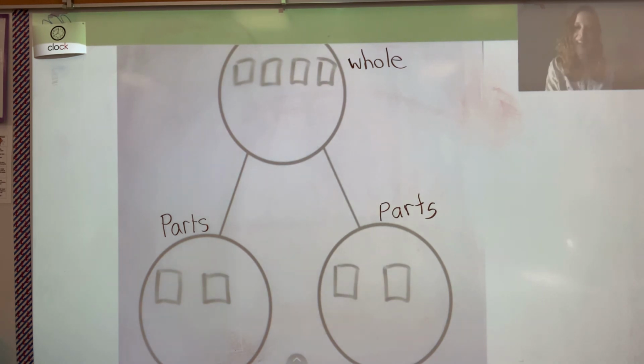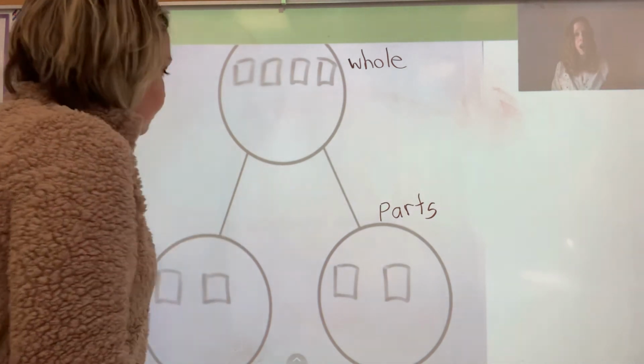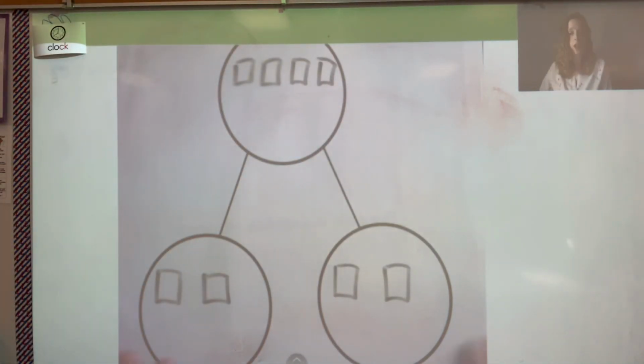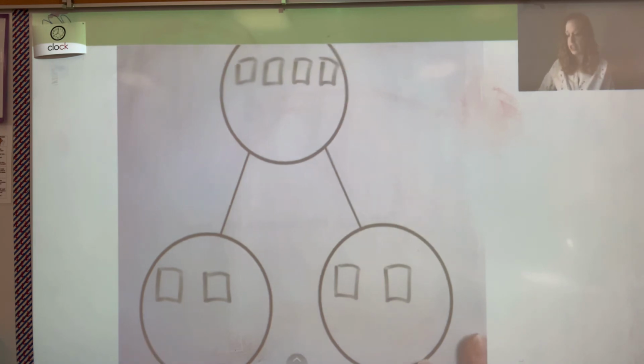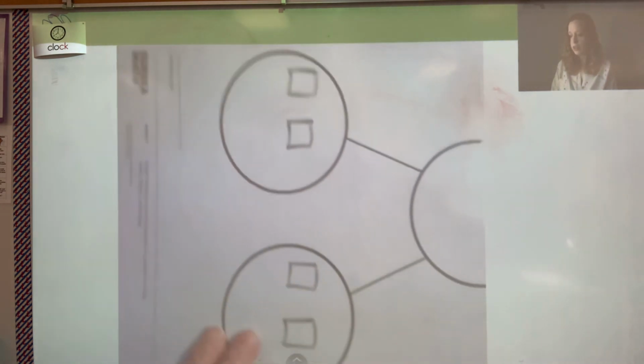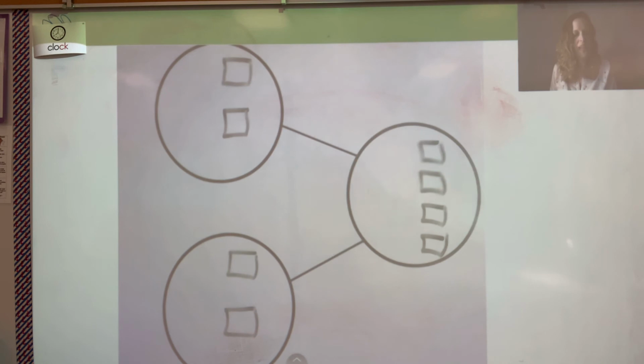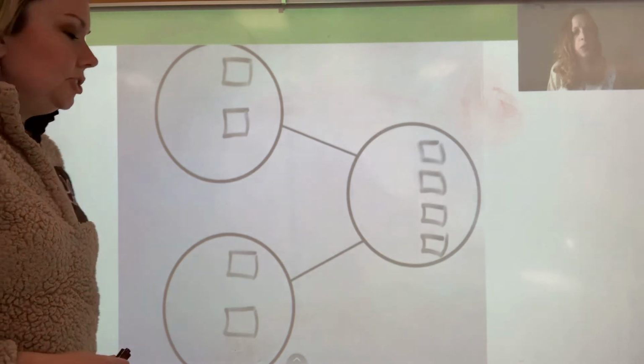Great job. Now I wonder, what would happen if we turned our number bond around so the whole is on a different side? Let's try it. So everyone, let's put our hands on the number bond and turn it around. And our whole is on the side. Now, does this change our story? Tell someone in the room what you think. Okay, so does this change your story?